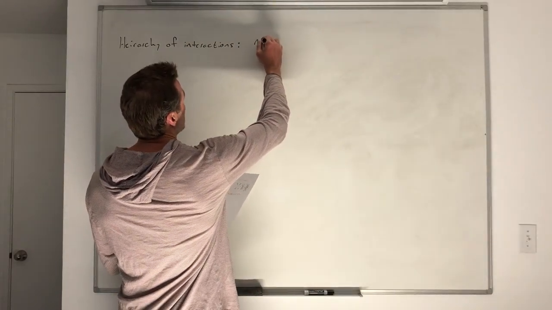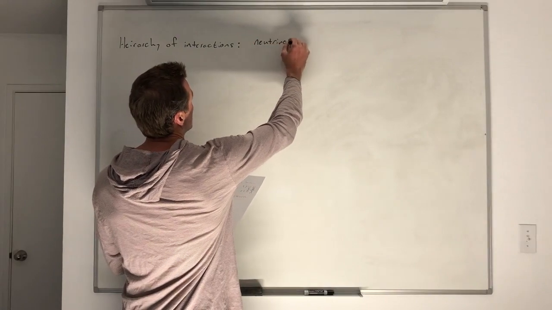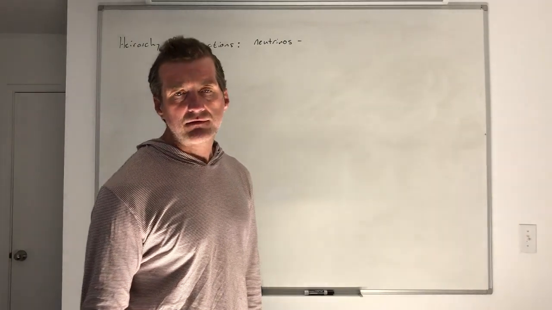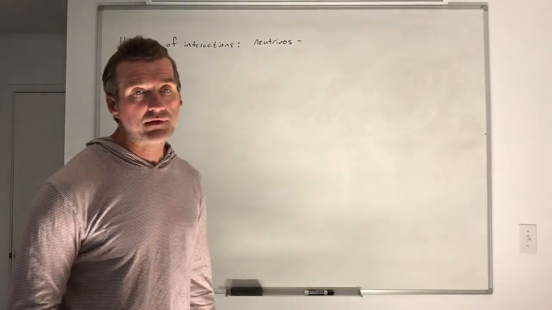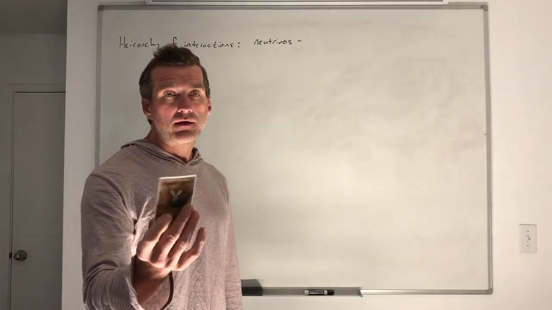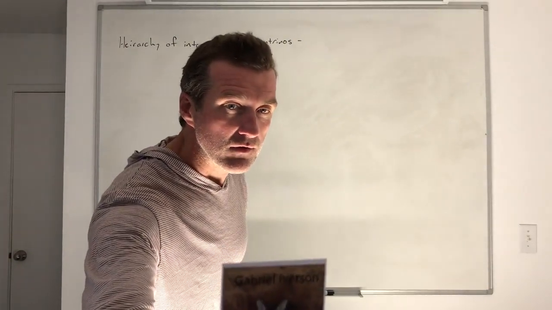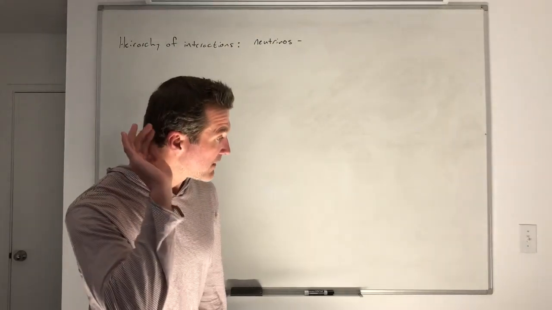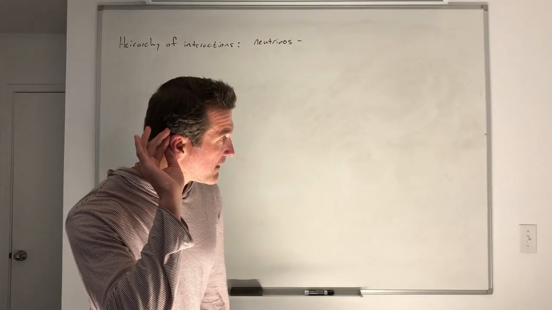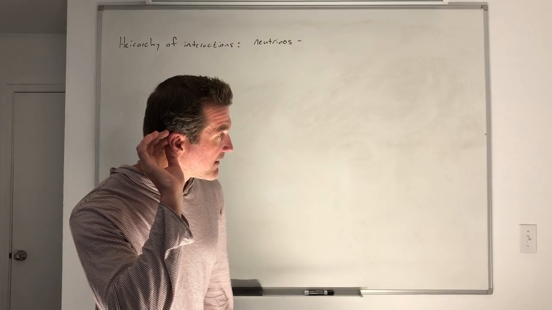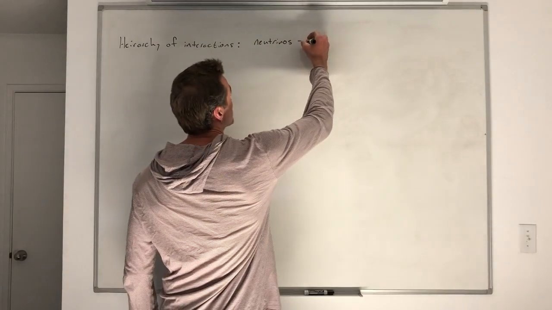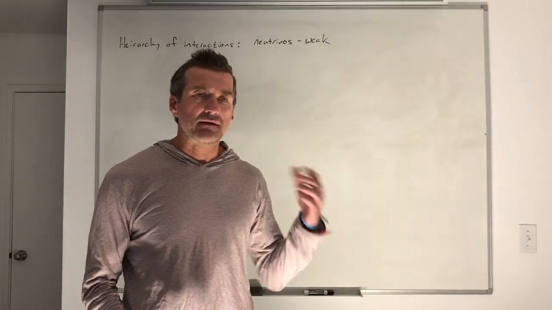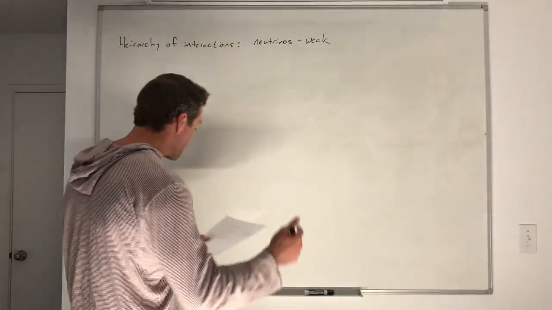If we start out with neutrinos, it turns out that neutrinos can only directly interact via one of the standard model forces. Gabriel, you want to let me know which force neutrinos can interact via? Well, assuming they're left-handed, they can be interacted with by weak bosons. So the neutrinos enjoy the weak interaction, all right? They do not experience directly the electromagnetic or the strong interaction, okay?